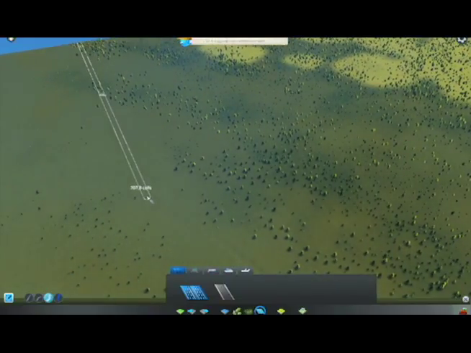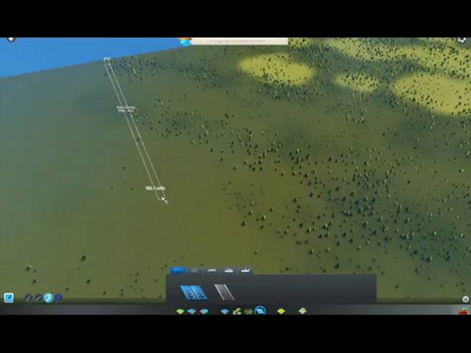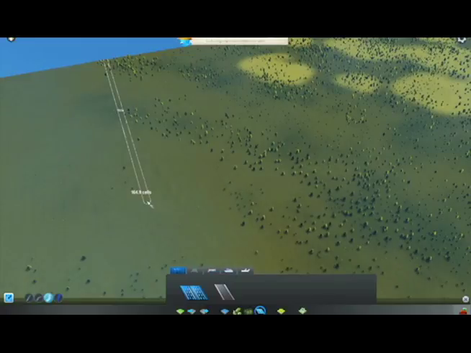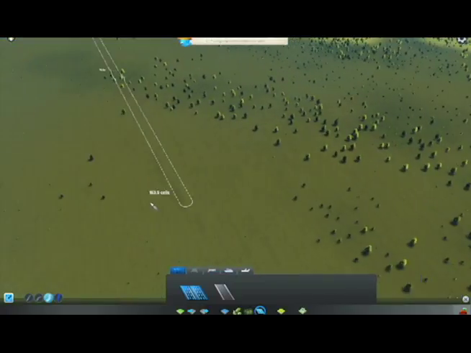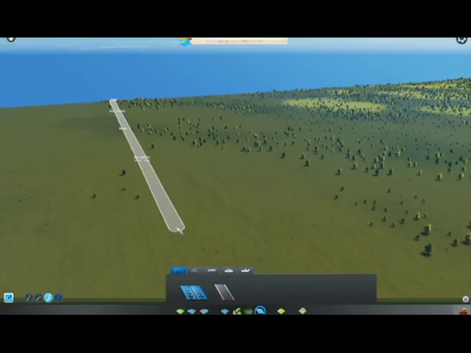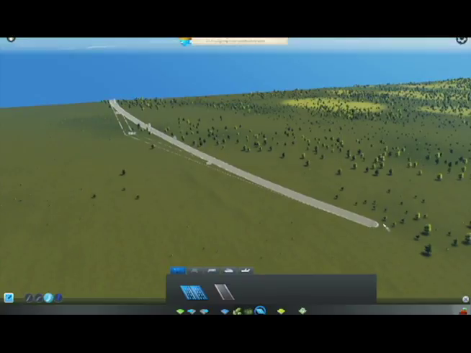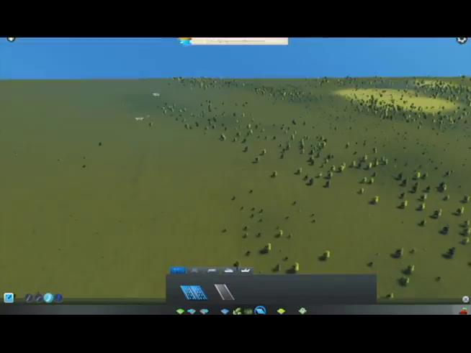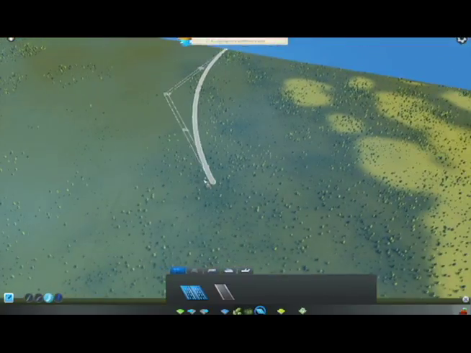Oh wait, hang on. Cells exactly. This is the most difficult part of this, trying to get this right. So we now have 90 degrees, 170 cells. Brilliant. So 90 by 170.